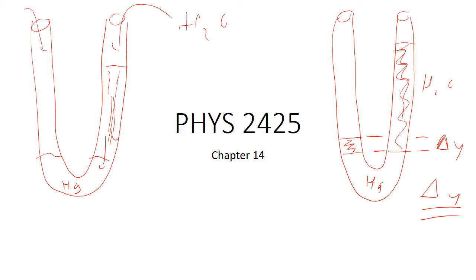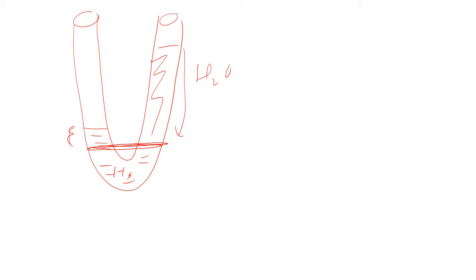Well, first of all, we look at it and say, okay, so we've got this U-shaped thing here, and we know that we've got water here, and we know that we've got mercury all the way through here. And so this little bit of mercury right here has to have the same pressure as that amount of water, because this all has to be the same pressure. Does it make sense? So we can call this Y1, call that Y2. Okay, and so the delta Y will be Y2 minus Y1.